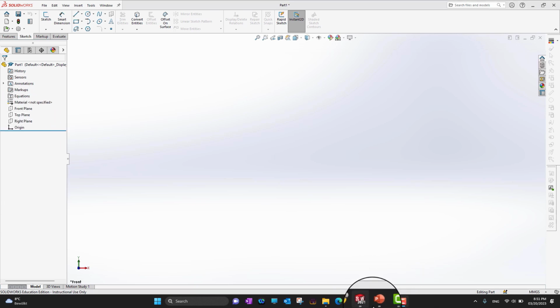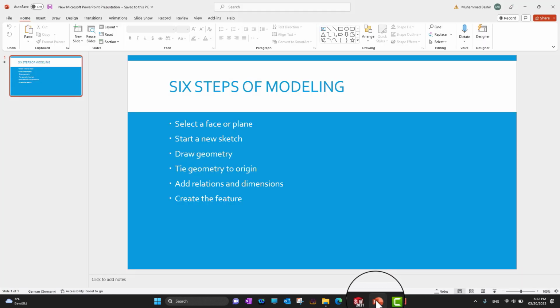You need to select a plane, and in the next step you need to start a sketch. Think about what kind of design or model you want to make, and make your sketch. In the next step, you draw the geometry according to your sketch, and then you tie that geometry to the origin.